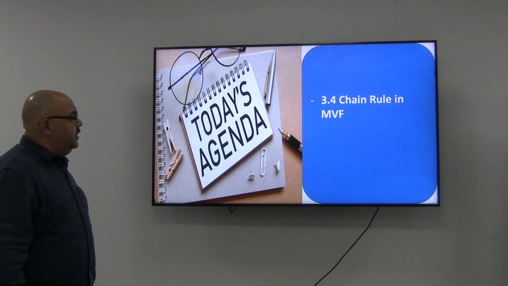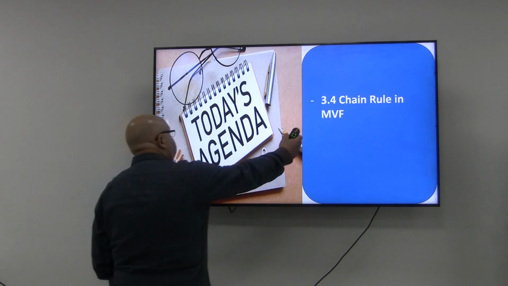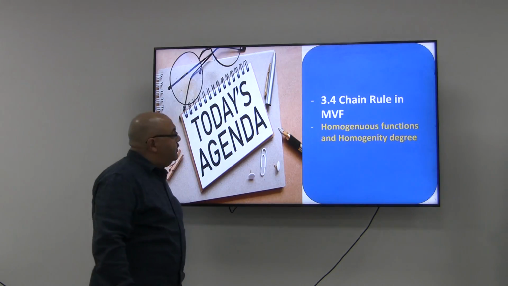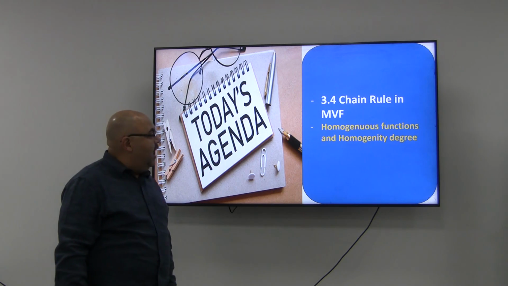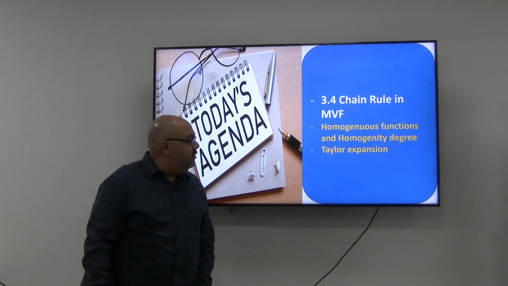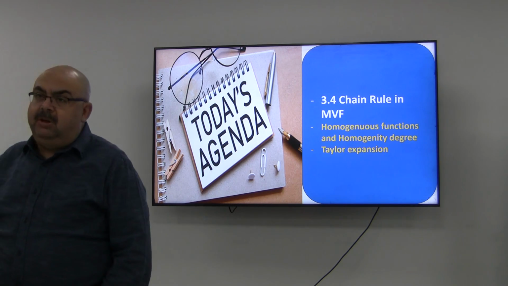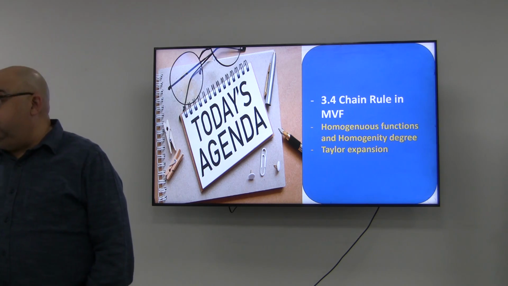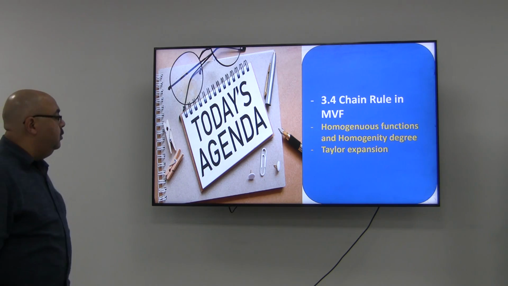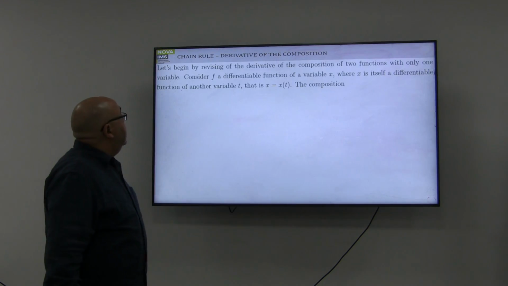As I told you for the agenda of today, we will go through the chain rule in multi-variable functions, or functions of several variables. Then we will go through homogeneous functions and the homogeneity degree. Then finally we will go through Taylor expansion, either in one dimension to remember the stuff, then we will go to multi-variable functions. Okay, let's start our discussion with the chain rule.